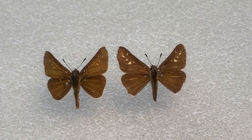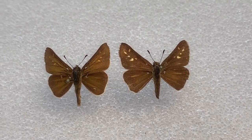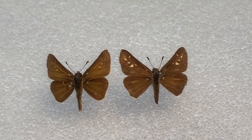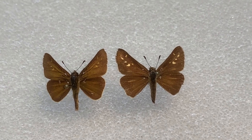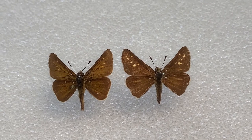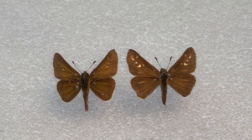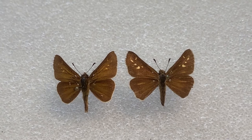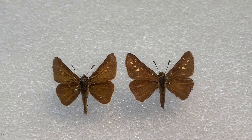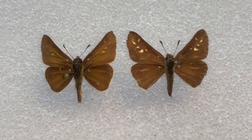They are not a rare butterfly — they have no need for protection at this time and are very secure globally in their population. They can be found on coastal habitats along almost the entire eastern coast of the United States, from New York all the way down the eastern seaboard of Florida, through the Florida Keys, up the west coast, and all the way over into Texas. It's a huge range, but with a very specific habitat requirement in the wetlands.